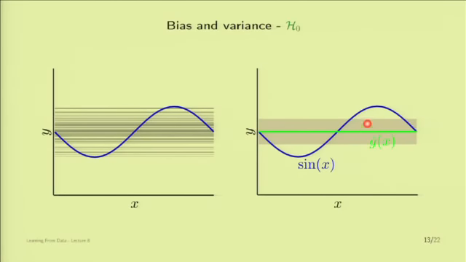But do remember, this is not the output of your learning process. I wish it were. It isn't. The output of your learning process is one of those guys, and you don't know which. It just happens that if you repeat it, this will be your average. And because you are getting different guys here, there will be a variance around this. I'm describing the variance basically by the standard deviation you're going to get. So the error between the green line and the target function will give you the bias, and the width of the gray region will give you the variance. Understood what the analysis is? Okay, so that takes care of H0.